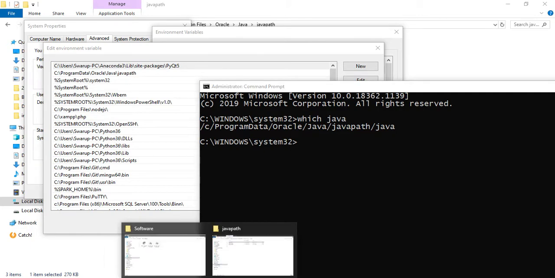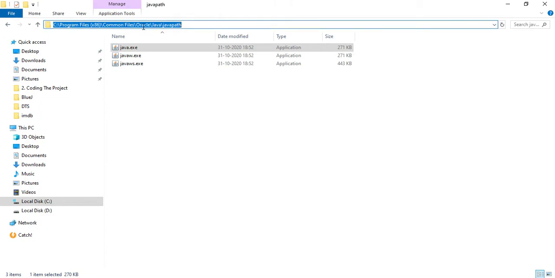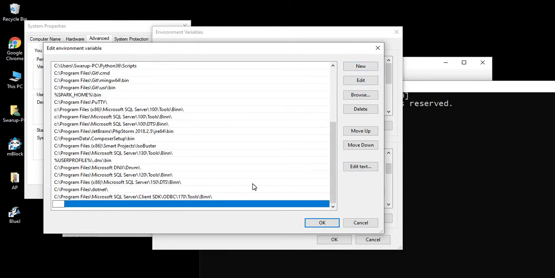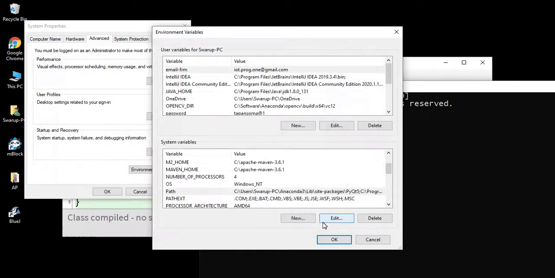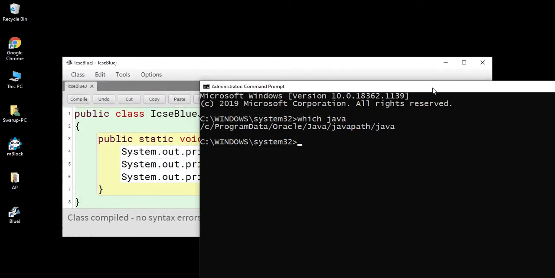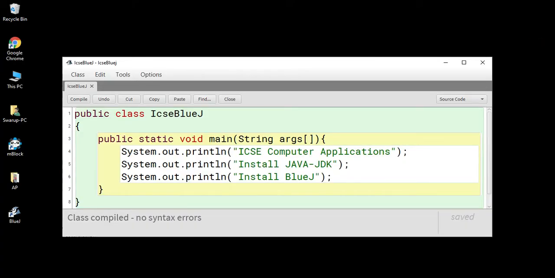So what I will do is let me come to this folder. I don't have any problem over here, so I come to this folder, I copy this from here, and I will come back to this place, and I will click the option new, and I will paste it over here, and then I will save it. Well, this much is not really sufficient. You have to do one more thing. What is that? So let me close it and let me show you why I said that.